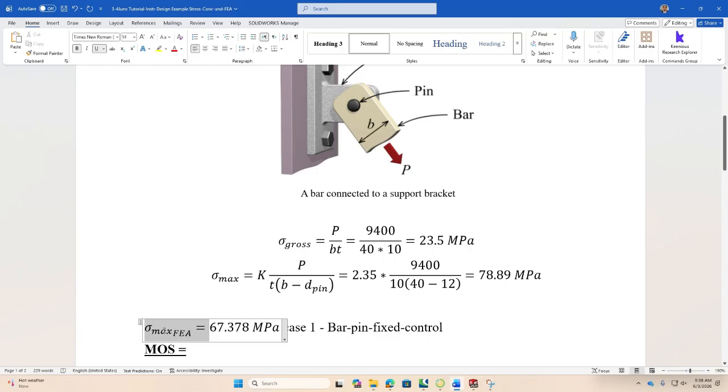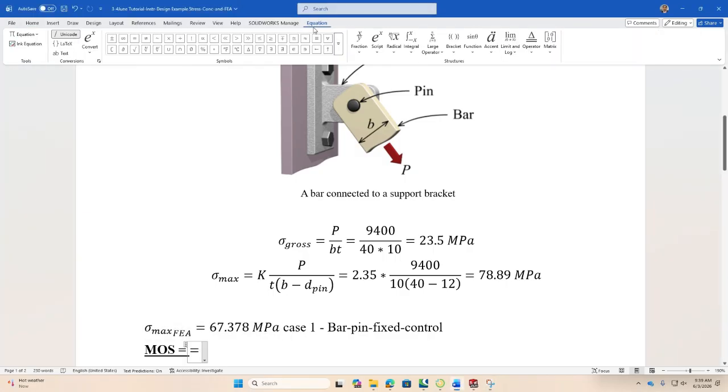So MOS will be sigma yield divided by sigma max FEA, which is going to be 250 over 67.378.